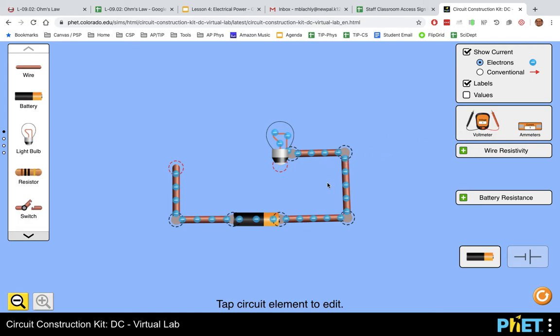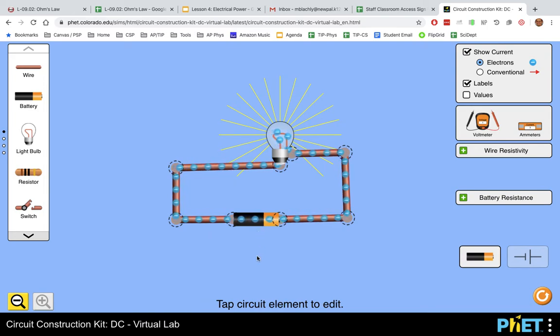The last thing we want to do is connect our circuit up here. And so if I drag this onto there, you'll notice the charges start flowing when I have a complete circuit. And so I've got a whole bunch of electrons on this end of the battery that don't want to be there. And when they have an option, they flow through the circuit. They go through the light bulb and produce heat, which causes the filament to glow. And then they go back to the other side of the battery, the positive side of the battery, where they pile up. When all the electrons are finished, the battery's dead.